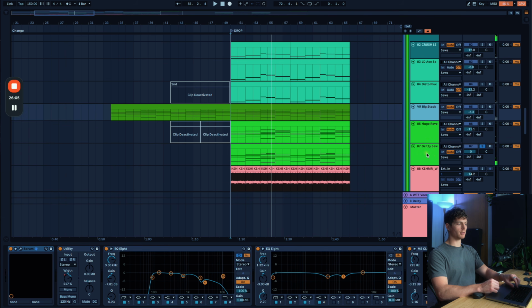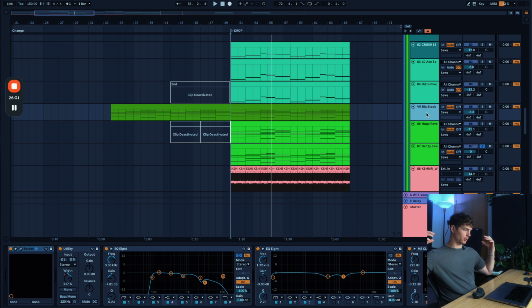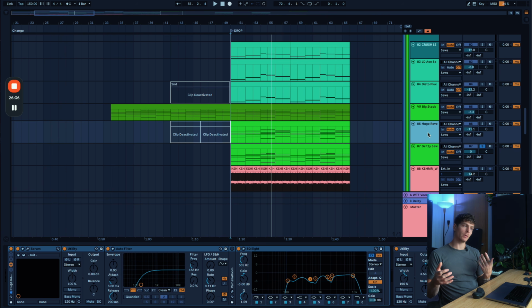So the way that I think about saws is you want one really narrow layer, and with those narrow layers, generally I'm going to make them a little bit more gritty, so they have high end and texture. Usually I achieve that with a saturator or some type of distortion. So one really mono layer, does not need very much stereo width, just a little bit, but not a lot. You don't need it to be perfectly mono, but you want it to be mostly mono with maybe a little bit of stereo width. From there, you want one super wide layer that's just way, way, way out in the stereo field. And then a third layer is optional, which is adding some type of texture or unique characteristic.